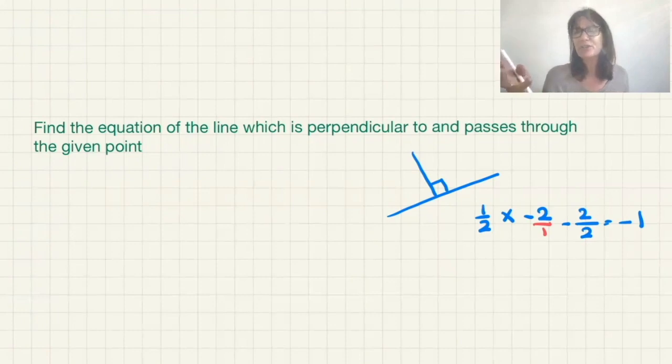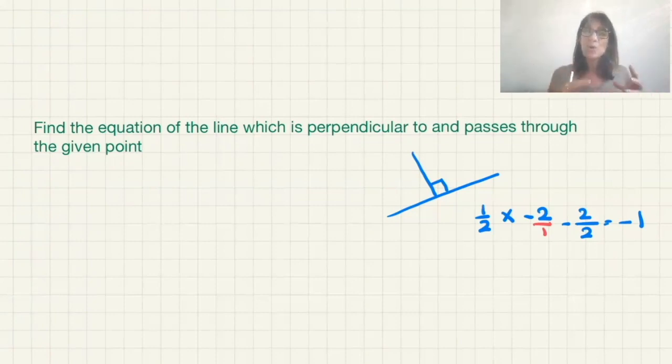So I could ask you a question, is this equation perpendicular to this equation? And you could be sitting there going, oh, I don't know. All you do is take the two gradients, multiply them, and if they equal -1, they are perpendicular. If they do not equal -1, then they are not. And they sometimes like doing that kind of thing because it tests if you've got that piece of knowledge secure in your head. But that is true.